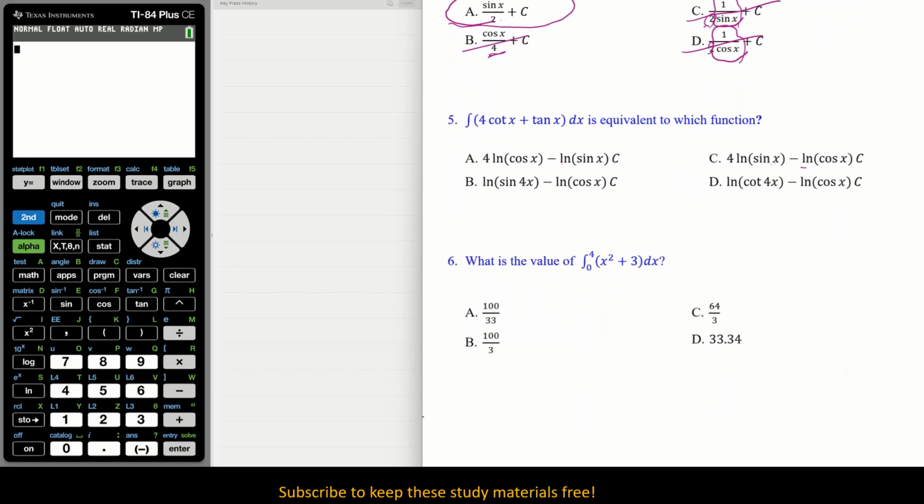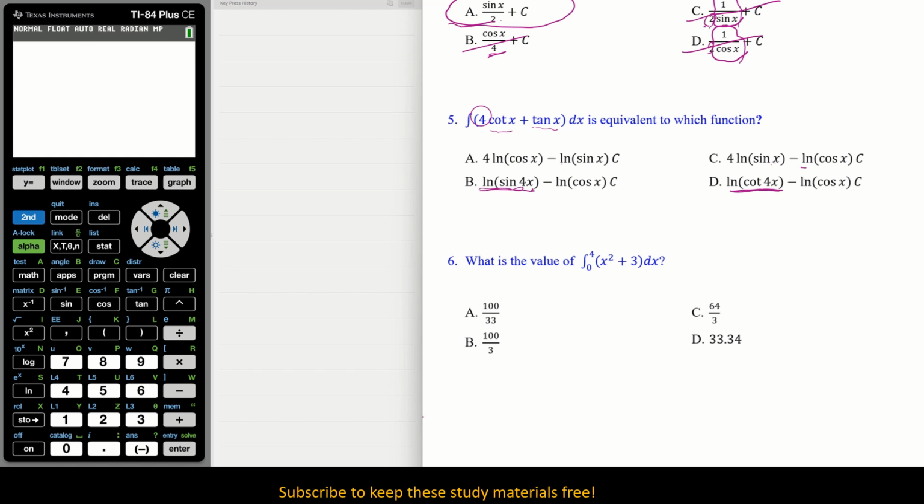number 5. I'm looking at it. Okay. We have the same situation again, and we have this 4 here. Okay. And if you remember, when we integrate cotangent and tangent, we should have an ln, a natural logarithm situation. Okay. First off, that 4 on that term is hanging on. We integrate the trig function and then we just put it back in front. Well, option B does not follow that pattern, and neither does D.